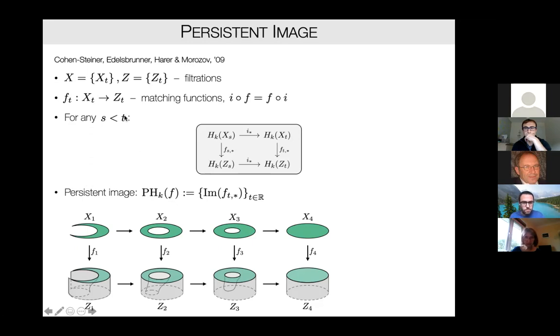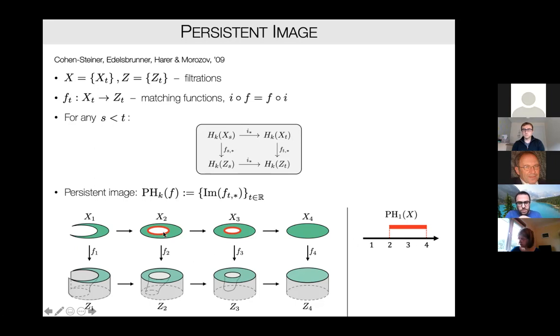When you look, instead of either the filtration of X or Z, you look at the sequence of images of these mappings. And what it gives you is a way to look at cycles that exist in X, but from the point of view of how they look in Z. If you think of the persistent homology here, there is a cycle that is born at time 2, and it will die at time 4, so the barcode will look like that. It's an interval of length 2.